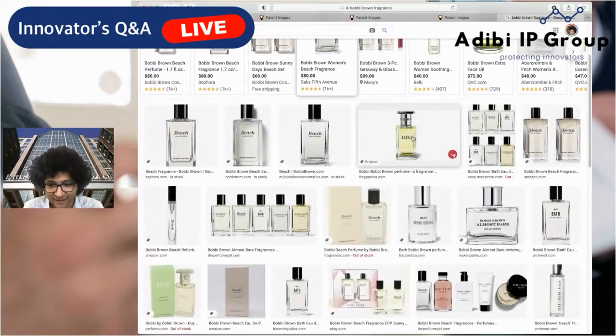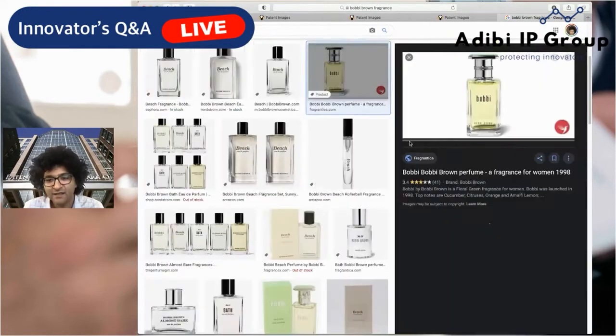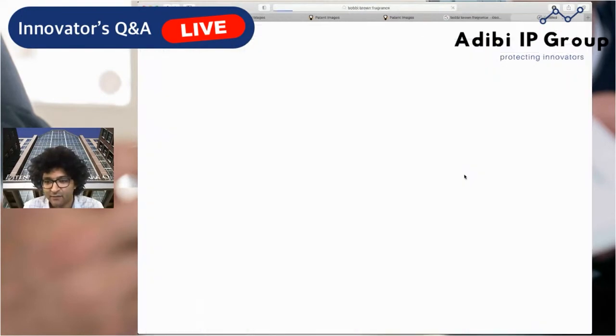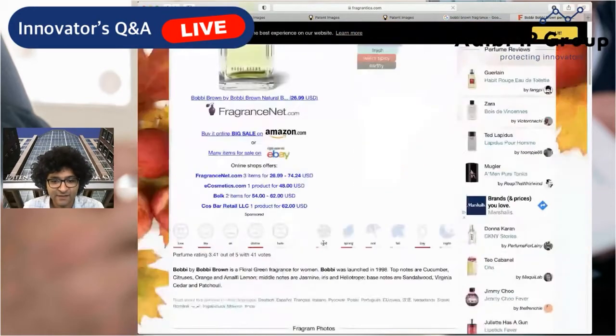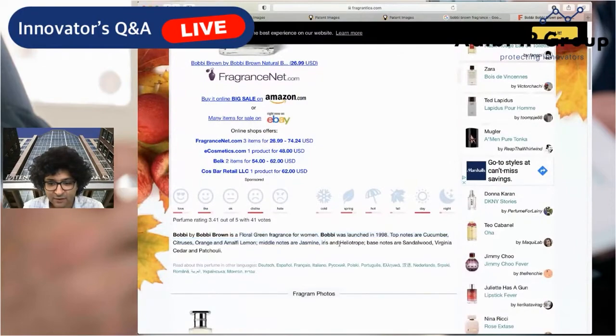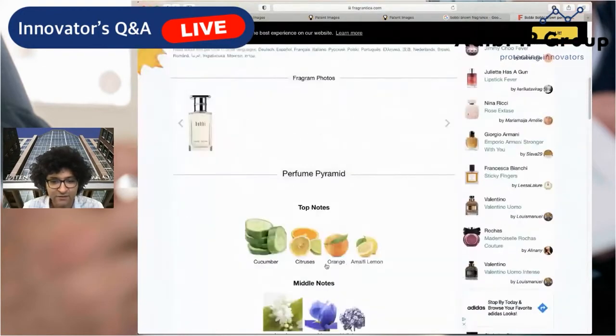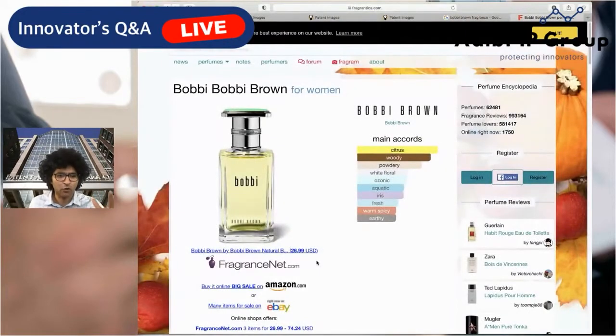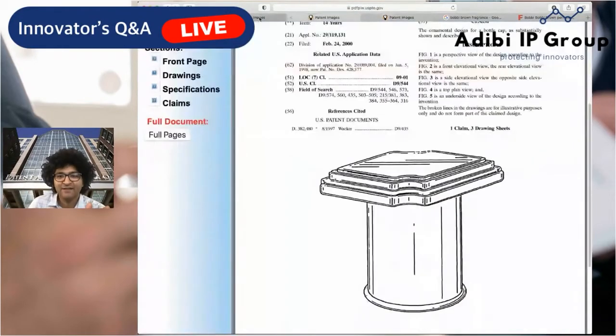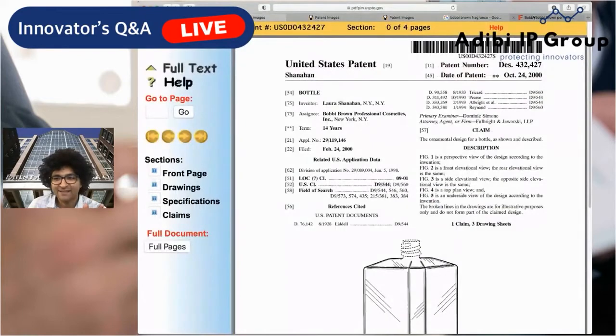So here I believe, if I'm not mistaken, is the fragrance that we're looking at. So 1998. Let's see what they say about it. So this is the floral fragrance launched in 98. Okay, so this is just giving history of the company. But it's pretty cool to see the actual article live and then how the company actually filed and protected on it. So again, here you have the bottle, 3 different design patents, all protecting the same article.